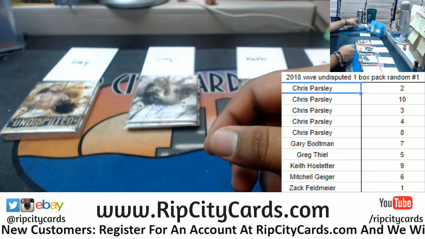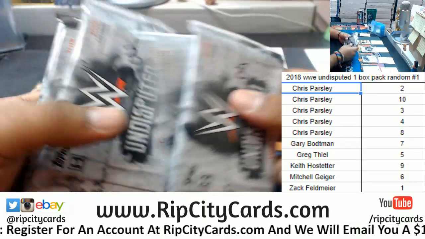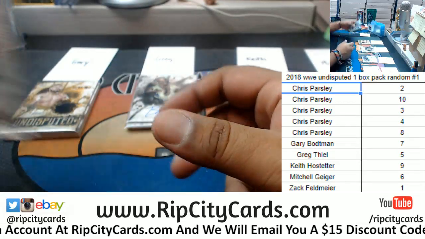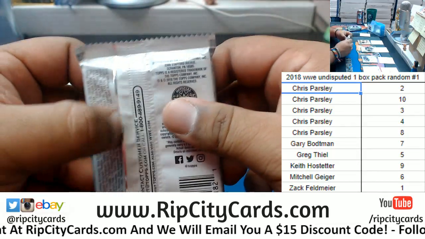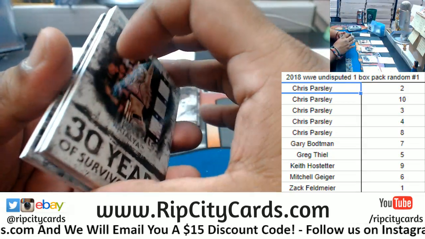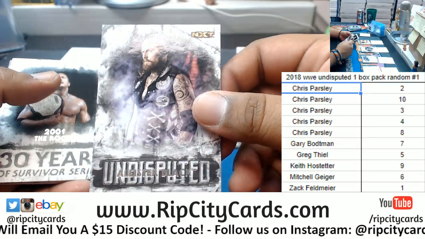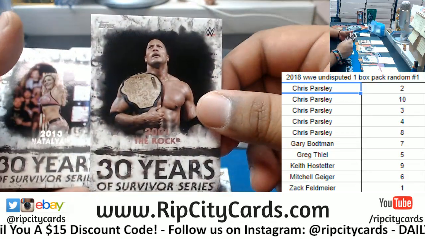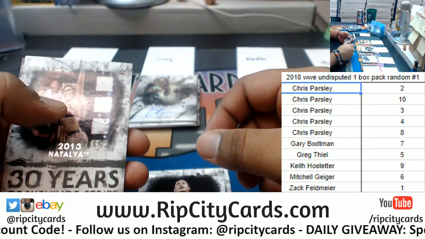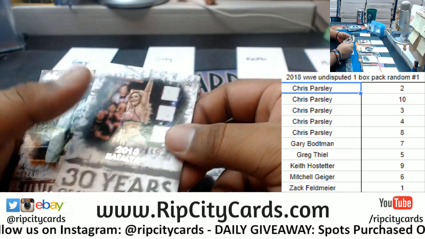This is going to Chris, who has packs number 8, 4, 3, 10, and 2. Let's start with number 8. We got Aleister Black. The Rock, probably my favorite wrestler of all time right there. Oh, gotcha, friend. I was so lost. Don't pay me no mind. Natalya.